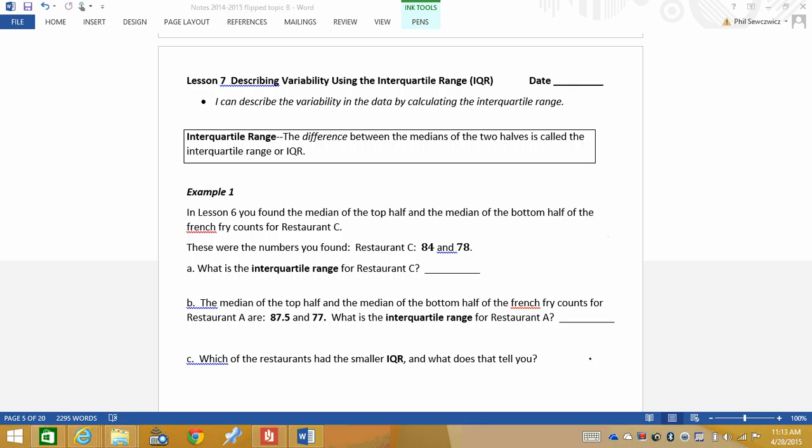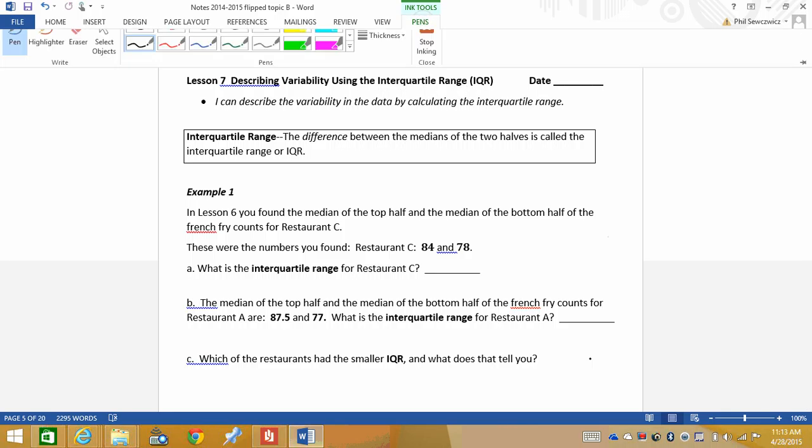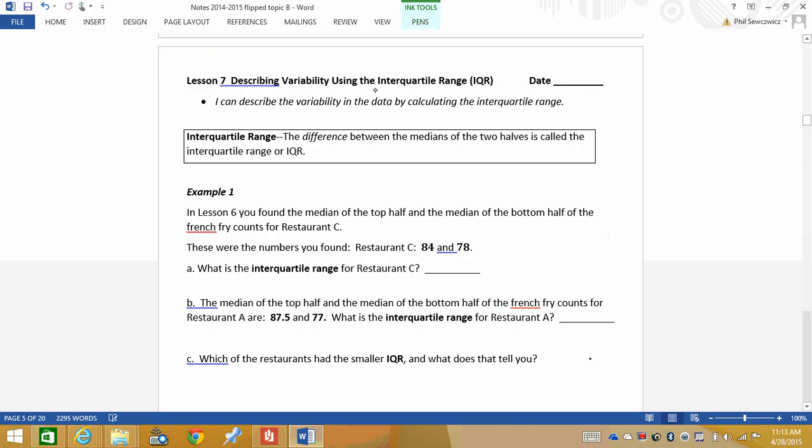All right, so today is lesson 7, and the vocabulary word of the day is IQR. Now, it's not really a word, it's an acronym. IQR stands for interquartile range. So what we want out of this is the range, that's the largest number minus the smallest number, but we're talking about interquartiles, and that's what we're going to be dealing with here. So there's your official definition, interquartile range.